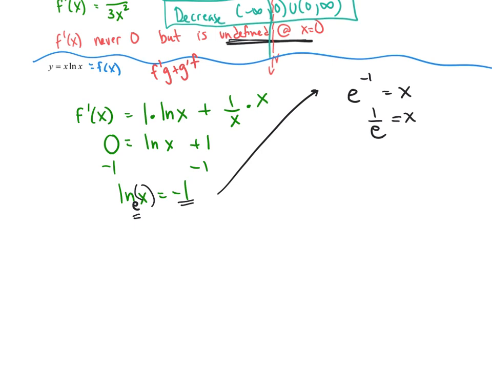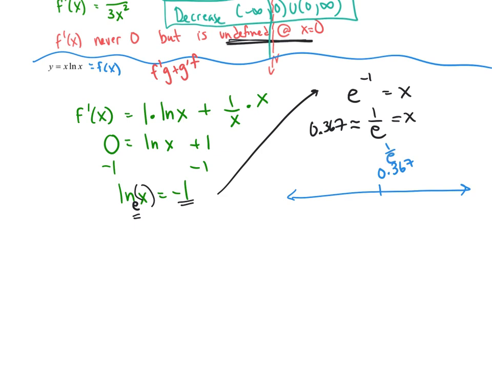Now, a couple issues with that. First of all, I have no clue what 1 divided by e is. So if I put that in the calculator, this is somewhere pretty close to 0.367. So in our sign chart, I only have that one critical value, and it is at 0.367, which is 1 over e. So when I list it formally, I'll probably use the 1 over e.